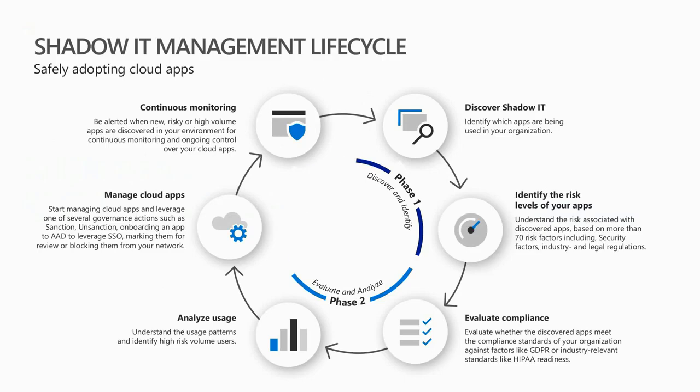Phase 3 allows us to tag those apps to classify them according to their business status and justification. These tags can be used for specific monitoring purposes, or they can be leveraged to prevent users from accessing those cloud applications. In order to ensure continuous monitoring, we can define policies that monitor the apps and provide controls where needed. Let's pop into a demo and take a look at a few use cases.